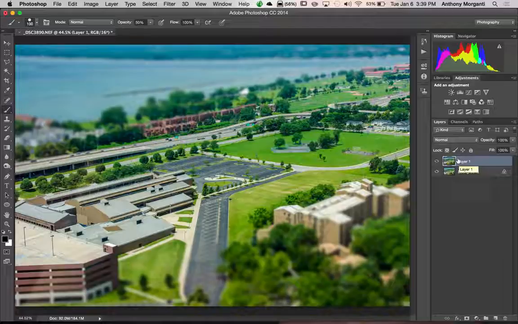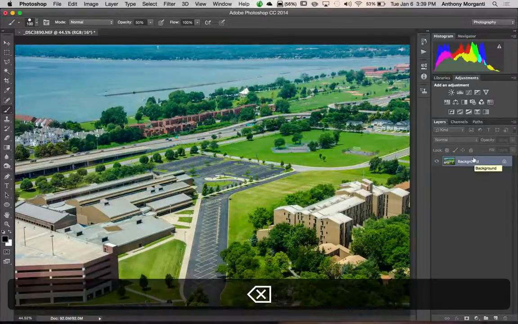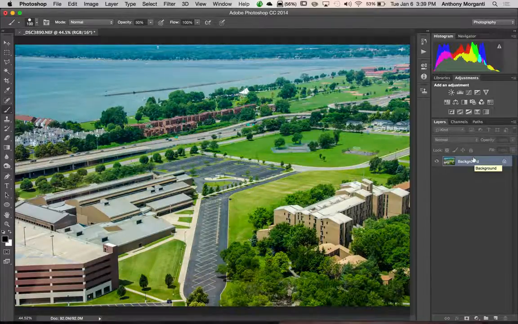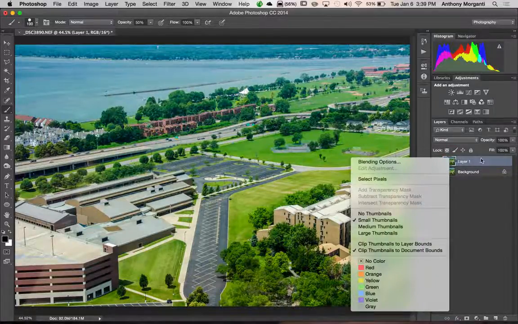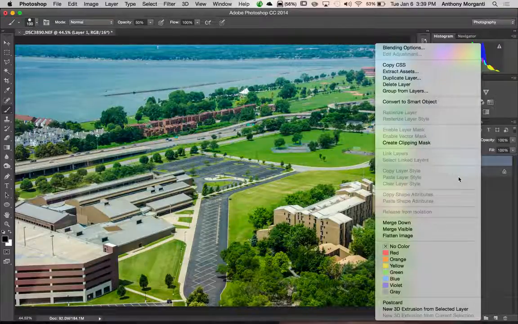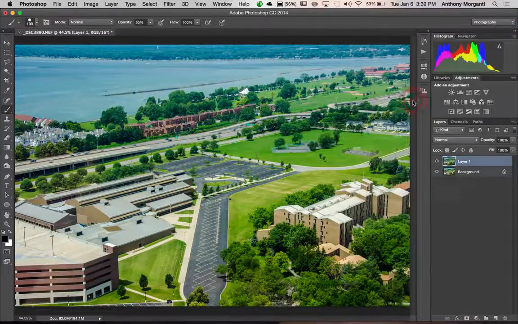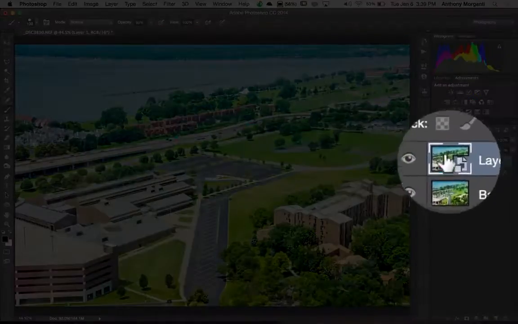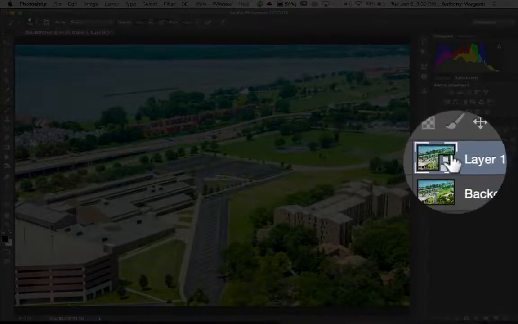Now, as you can see, I added the effect to it, and I cannot go back to readjust anything. So what I would recommend is that you create a smart object before you do this. So I'm going to do that just so I could show you how to do it. I'm going to delete this layer by simply hitting the delete key. I'm going to duplicate the background layer again by hitting Command J. Again, if you have a PC, it's Control J. I'm going to right click on that layer, and I'm going to convert to smart object right there. It just takes a second. And when it's converted, you're going to see that it will just look pretty much the same. It's just going to have this little box right here in the corner.